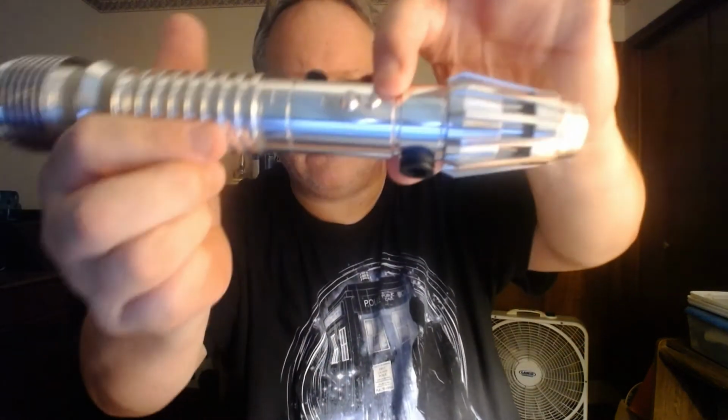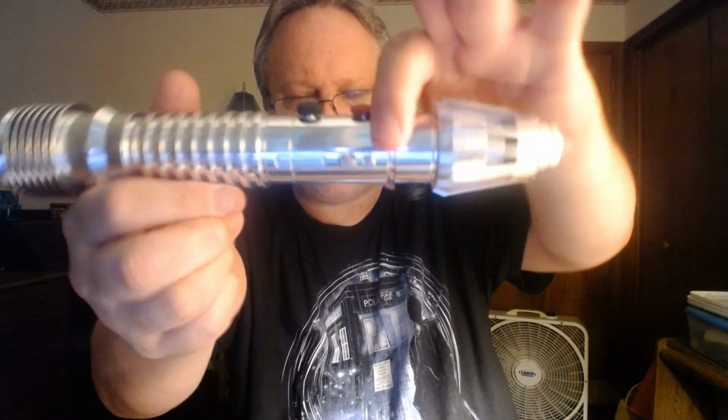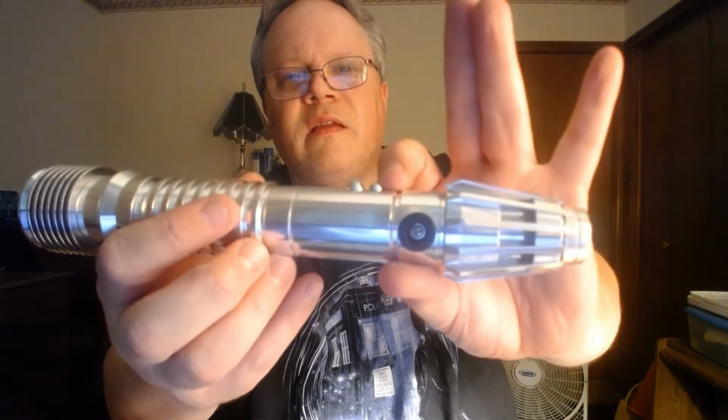Very lovely. Very nice. Look at these little greebles here. And I don't think these light up, but let's find out. Oh, well. Battery. Right? All right. So what I'm going to do, I'm going to pause this because I'm not going to rush. Don't want to risk damaging the saber. So I'll get the battery in there, and then I'll boot this thing up and we'll see if it's working.